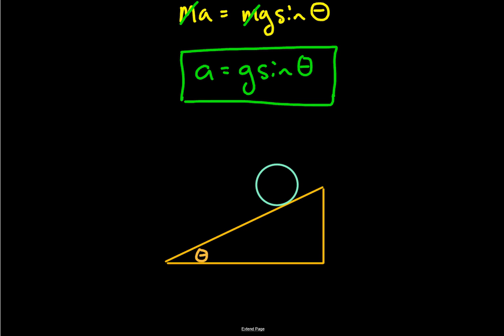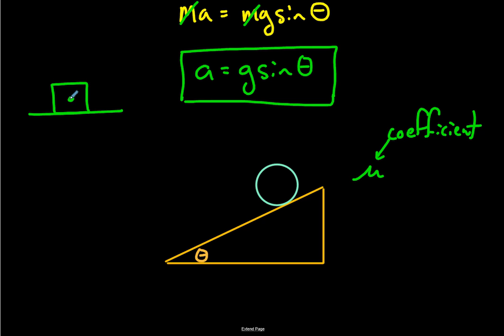Okay, so now let's say you're given a value mu. If you remember, mu is the coefficient of friction, which essentially is a value that relates the normal force to the frictional force. So I have an object sitting on a surface. I realize that the more mass it has, the higher the Fg will be. And the higher the Fg, the higher the normal force. Okay, and if I'm pushing this object along, we know that that frictional force is going to be related to the normal force, right? So in other words, if I have a really heavy object, the frictional force will be larger because the normal force is larger. However, if I lift a little bit, or I place this on an inclined plane, that affects friction. Not because Fg changed, but because the normal force changed.